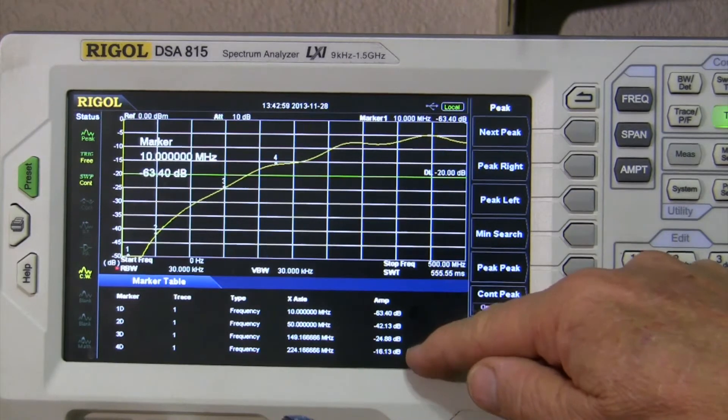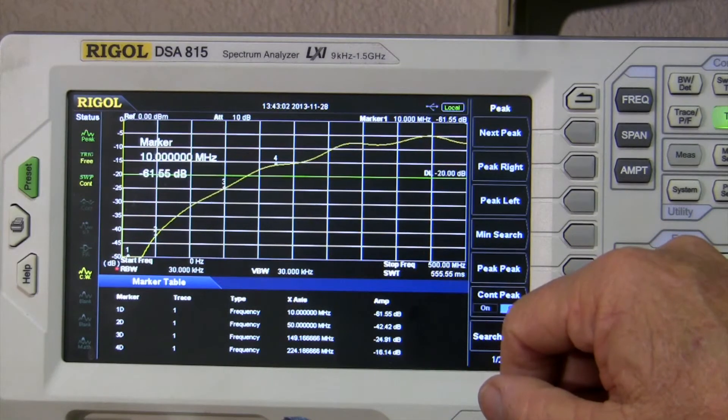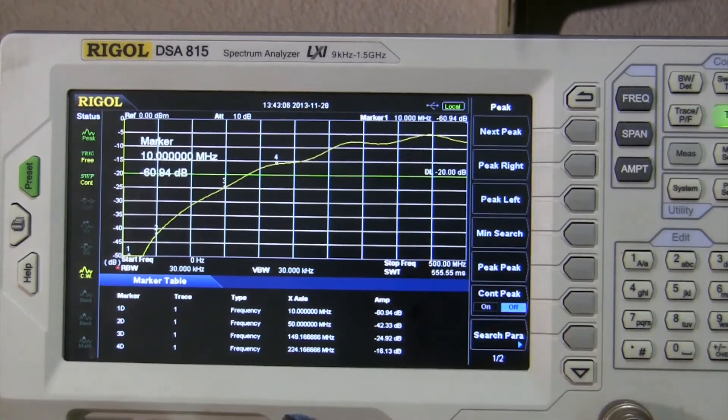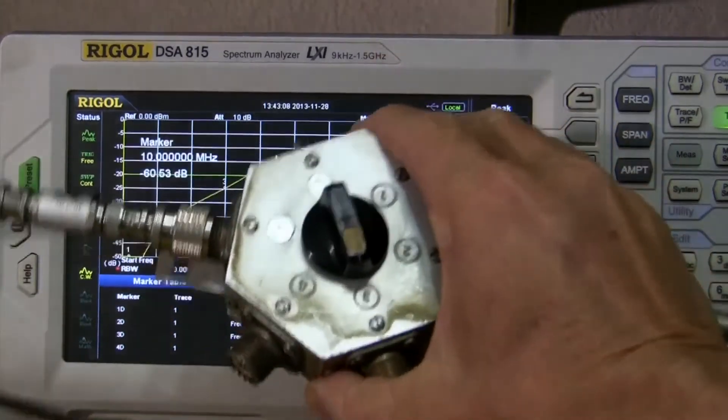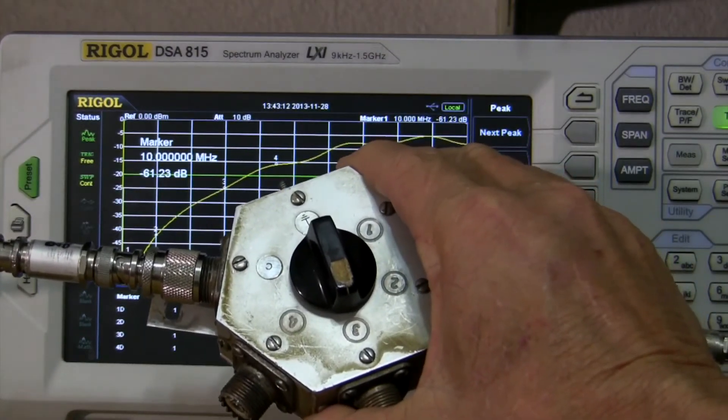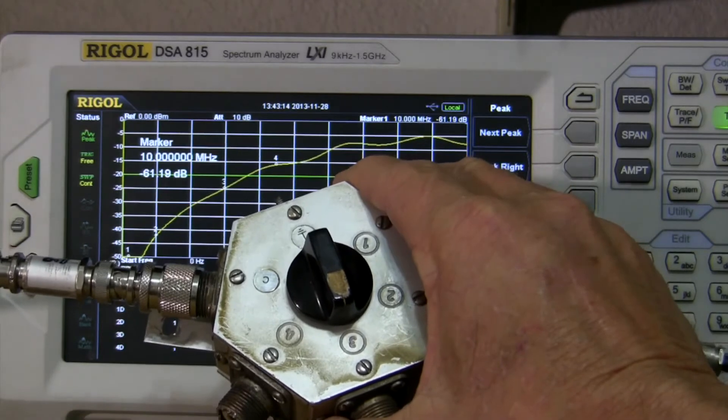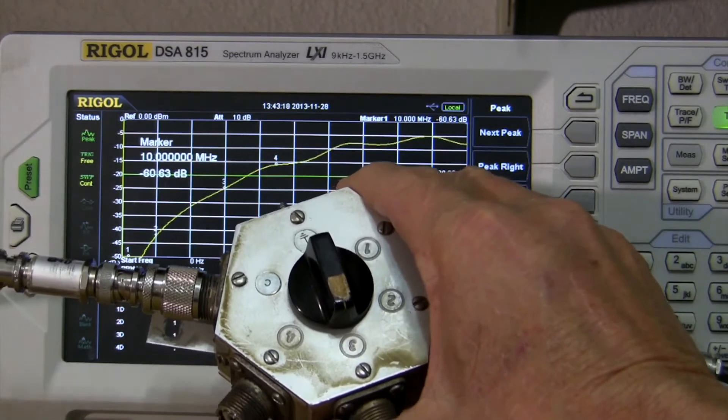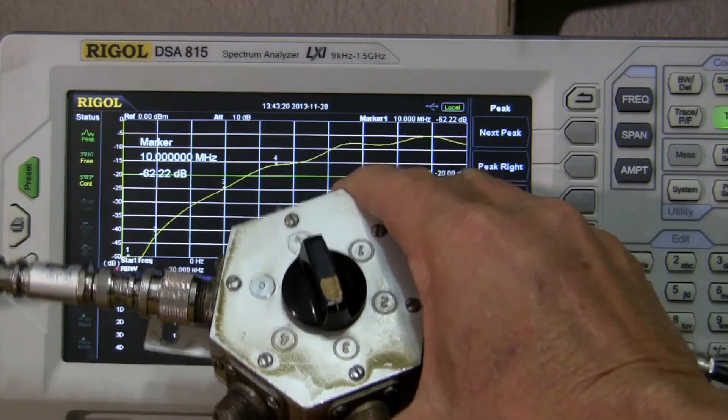So that gives you a pretty good idea what this switch can do. I'd say it's fine for HF, it's fine for VHF at two meters maybe, but certainly is probably okay at 50 megahertz. So that's as high as I'd probably want to use this thing.